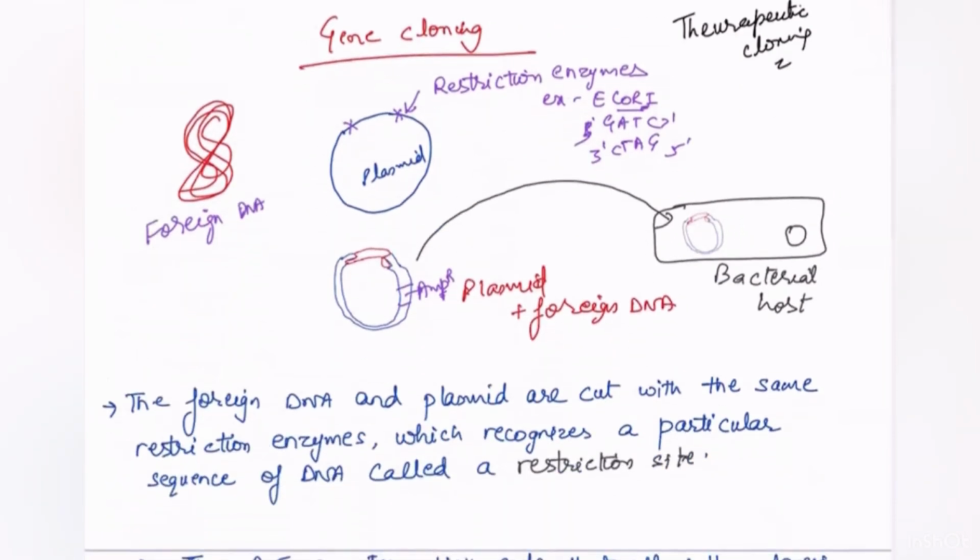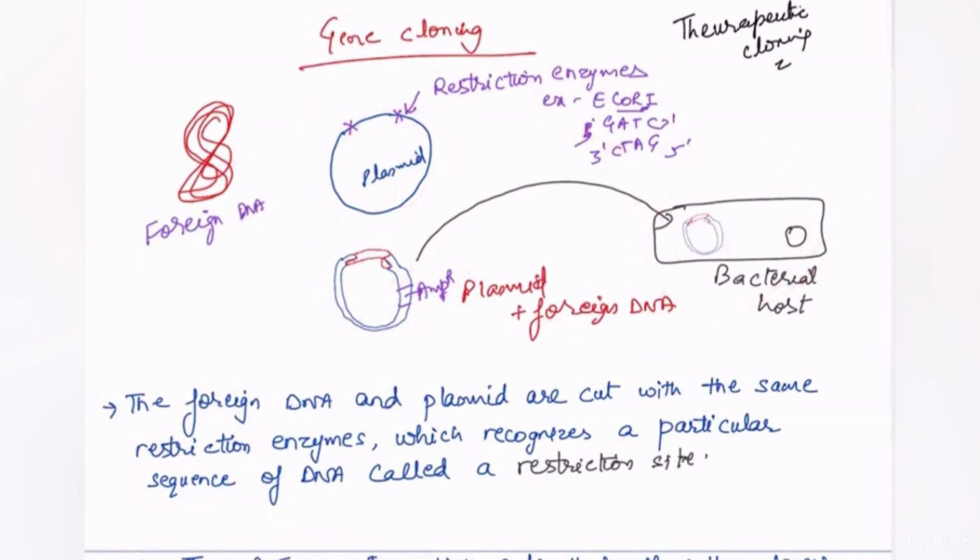In gene cloning, whatever particular portion of the foreign DNA we want, we can just cut that portion, take a plasmid, cut a particular portion of the plasmid, and insert the gene which we need to transport into this plasmid with the help of restriction enzymes. This cutting is done by restriction enzymes, which are like molecular scissors, for example EcoRI, which recognizes GATC, CTAG. The plasmid DNA carrying the foreign DNA also has an ampicillin resistance gene, a marker which helps in transport properly. So this foreign DNA fragment with the help of the plasmid is transferred to the bacterial host.